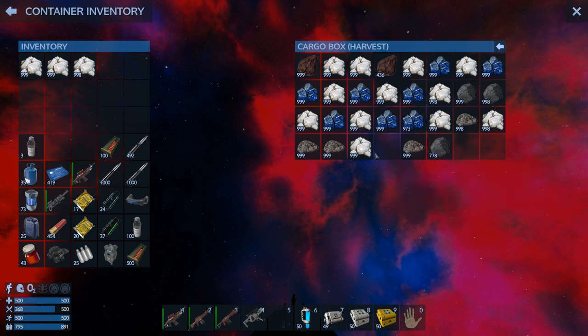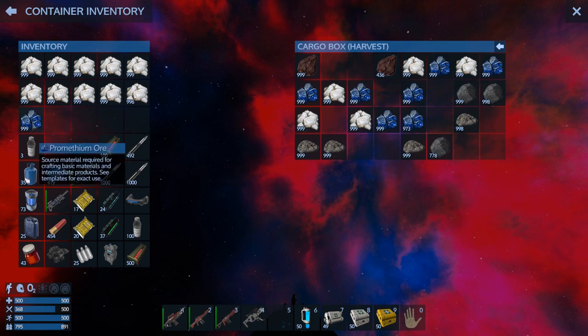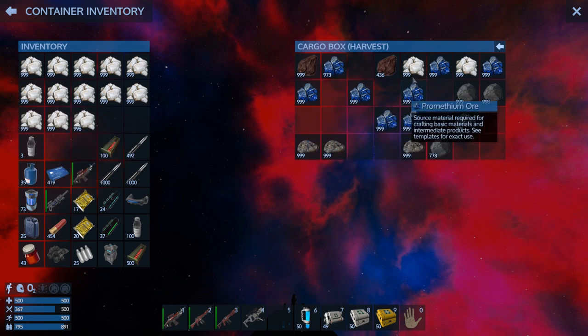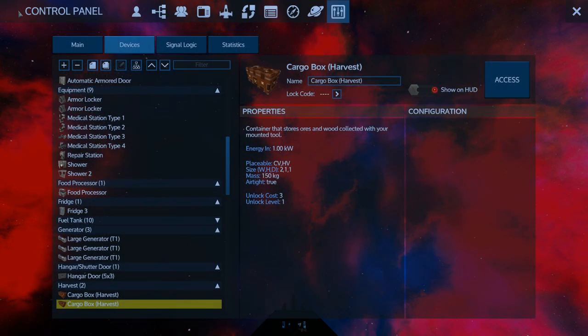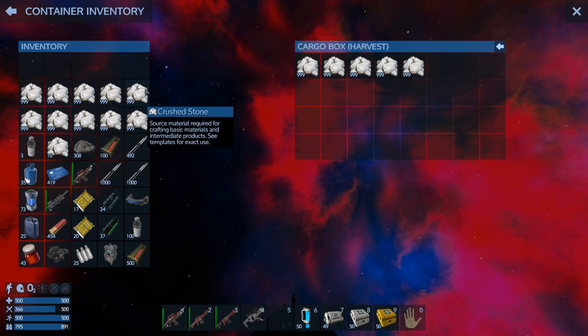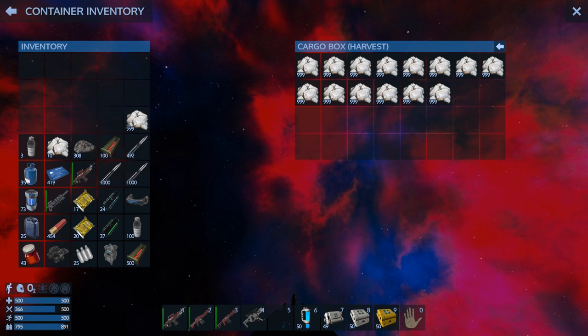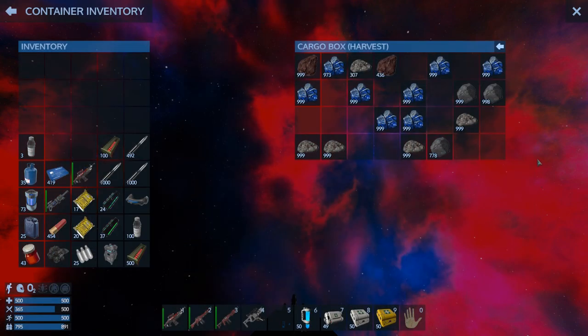So let's actually move the stone out. You can see we got a good amount of promethium. Really good amount of promethium. Good amount of silicone, so I don't think we need any silicone. Is there anything in this box? Oh, just starting to build up. Okay, let's move all the stone over to that one for now. We're just going to throw all this in the furnace anyway. Well, except for the promethium, of course.